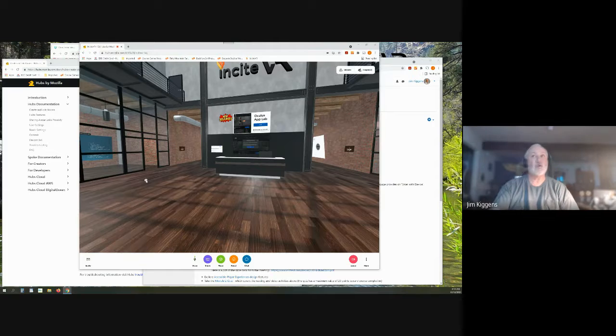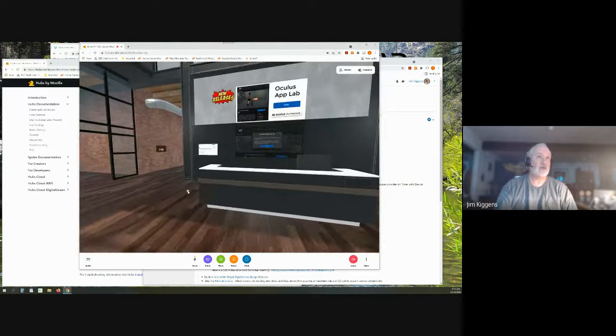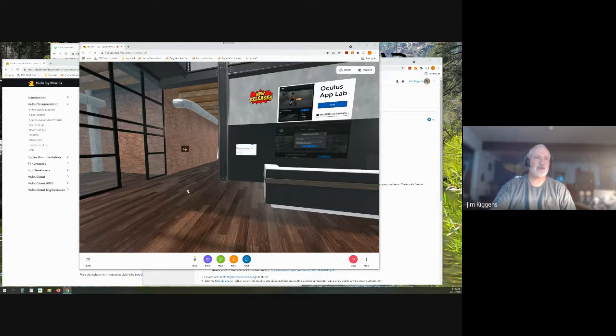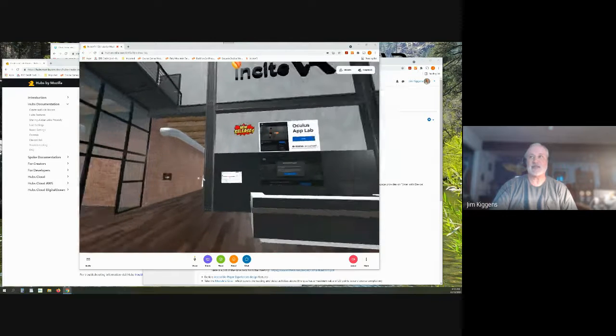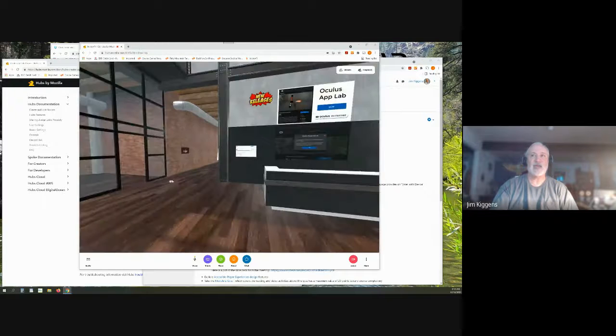Wherever I'm looking, that's my reference of forward. To go forward, I use my keyboard and I use the W key, or I use the up arrow, whichever is your preference. If you're a diehard PC gamer, you're probably using the W key. So then we have some spaces. You arrive in our headquarters and we have a new release. We have information about this new release, and you can click on that and open it up in the web browser and go visit that.